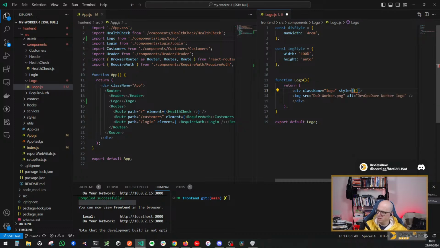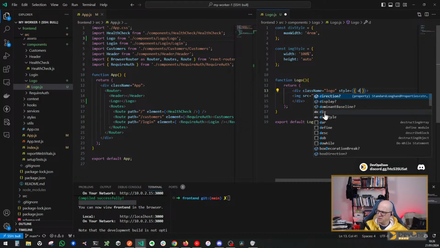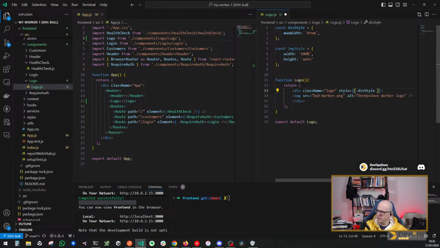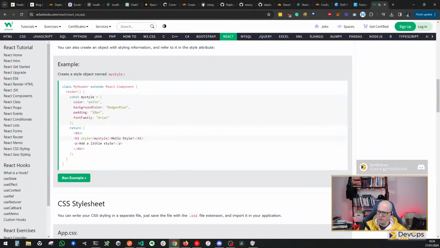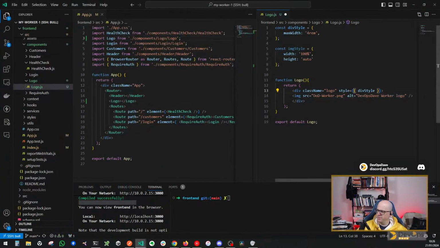Oh, it's a double, right? This is div style. Is it 2 or 1? Just 1. Can't keep my templating languages straight. Too many of them.